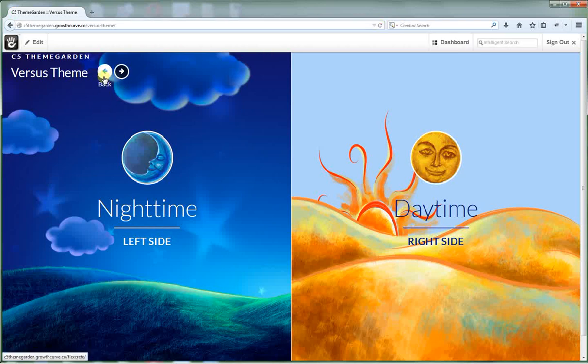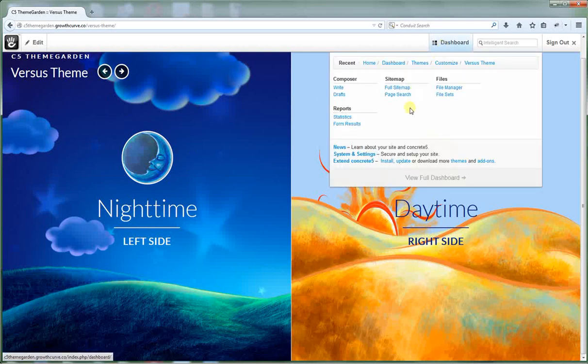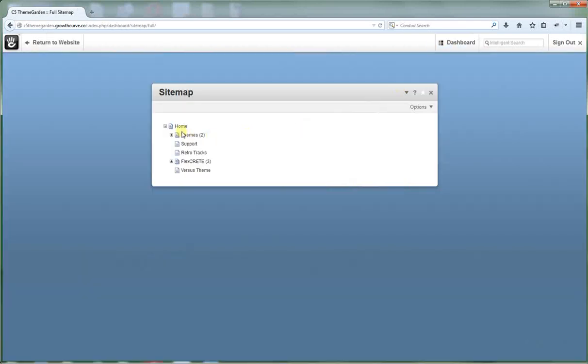Now this theme here, like I say, is intended to be used for sub-level pages. So you could use this for e-learning or product comparison or something like that if you want to have pages that go into kind of a sequence or something. Now this will not show up on the home page if you were to apply this theme to the home page. And the reason for that is in our sitemap. I'll show you the structure here. As you can see, the home page has its own level, and that previous and next navigation will only apply to the level that it's on.